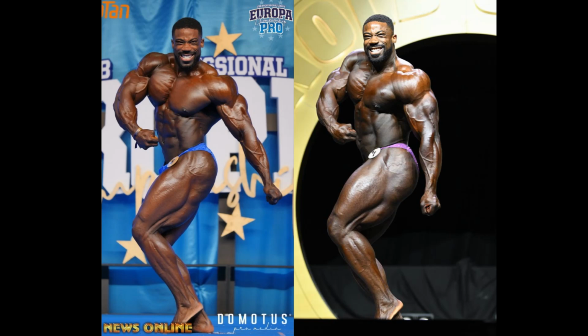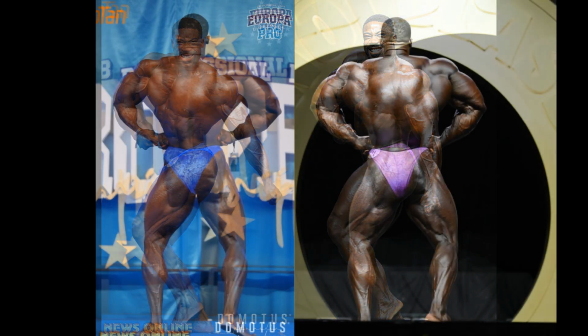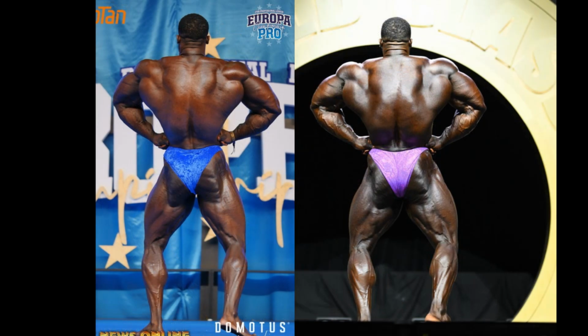You got to bring at least the same condition you did before. And obviously he did put on a pound of size. Turn around. And like I said, I hate to reuse that word insane, but it is incredible the amount of leg size this guy put on. It is a different human being altogether. And I don't know if I missized it or what. Obviously, you can't see the rest of the feet, but I don't think I missized it that bad. The guy looks like he has put on inches on his calves as well.